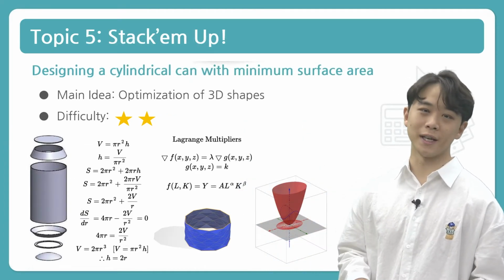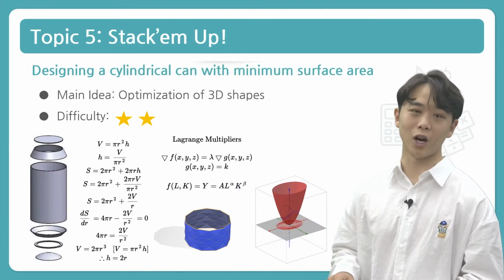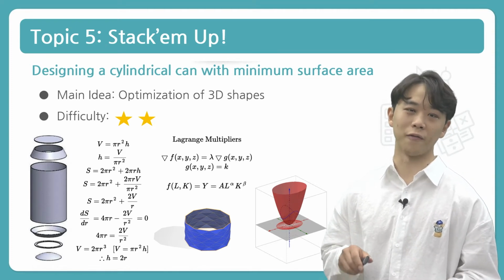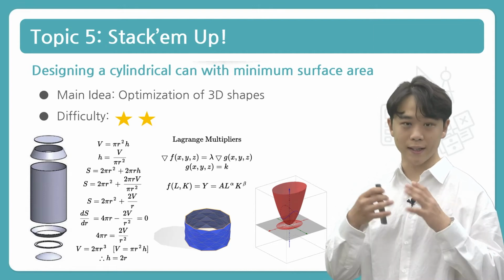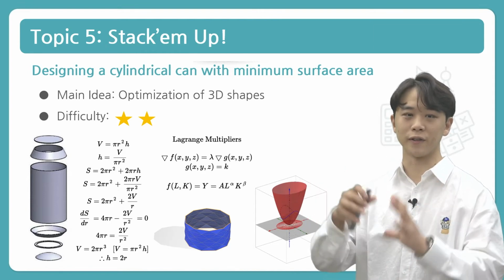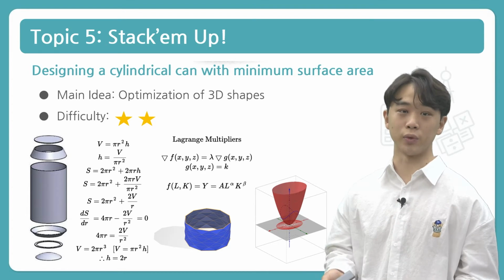The next topic, I chose an easy one. You're probably familiar with these topics. It's optimization for various geometric shapes. So if you were to have a cylindrical can and you want to contain a certain amount of volume with minimal surface packaging, what kind of dimensions would you go for?